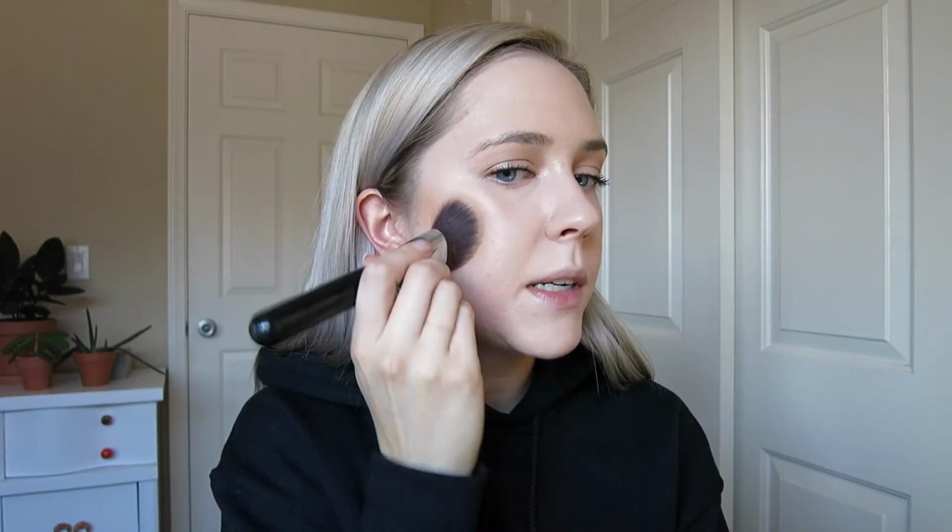And now to bronze up before I set the face, I'm going to go in with my Chanel Soleil Tan de Chanel, and I'm going to find my favorite brush to apply this with, which is the Sigma F84. It's this angled kabuki brush, and I pick some of this up and really get it into my bronzy area and in my cheekbones here. And I find the key with this is you just stipple it on like so.